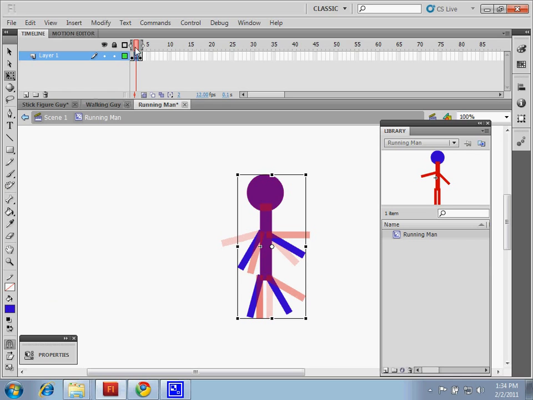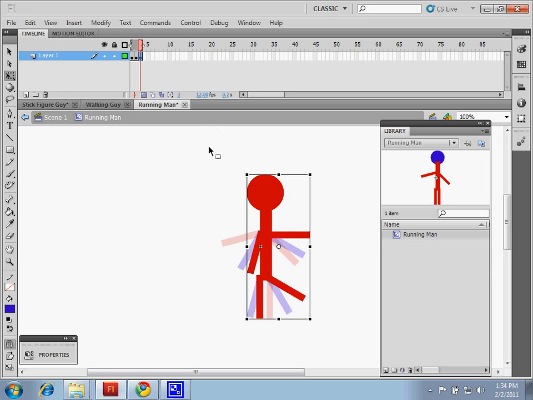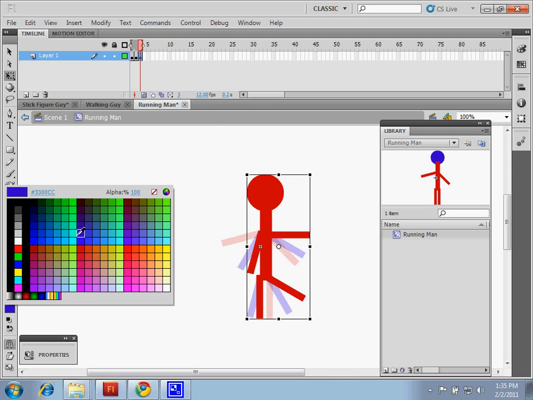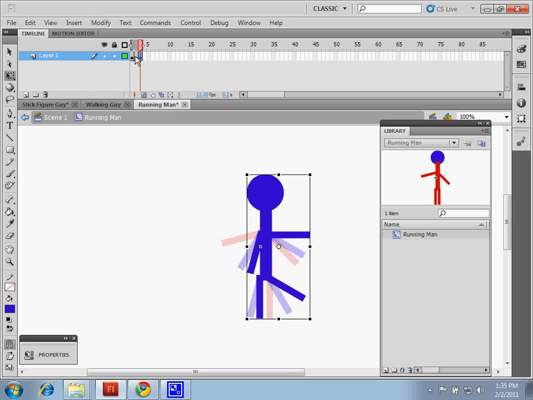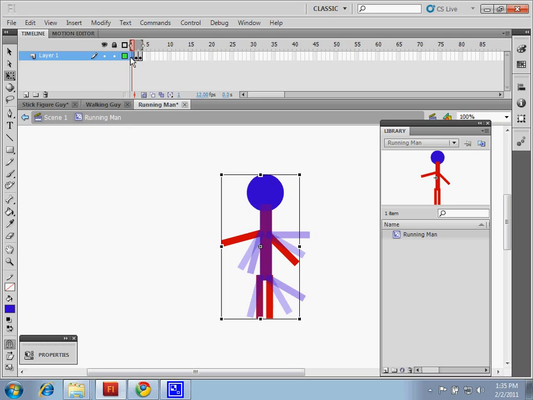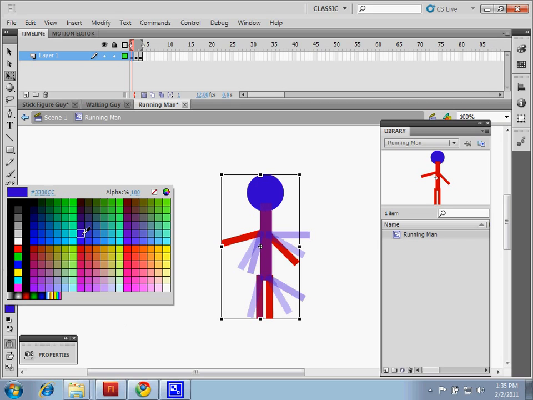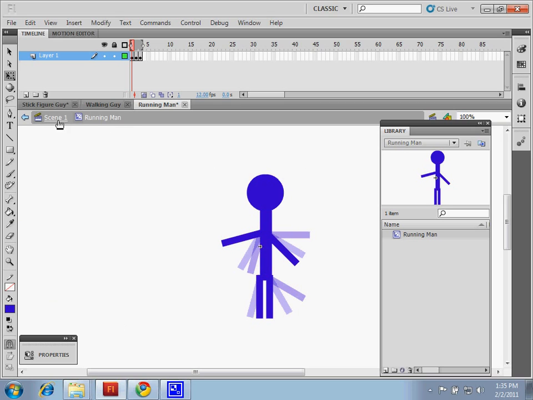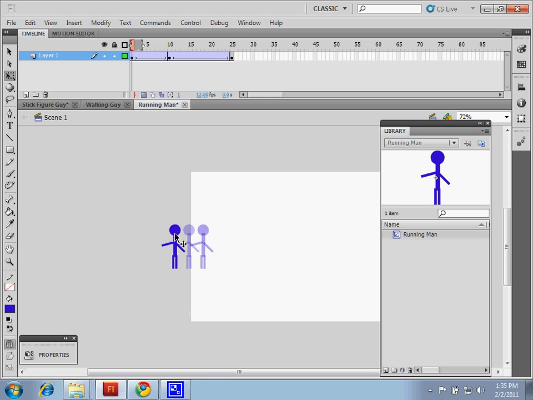There we go. I'll change his whole body. You got to make sure you go in and change it on each one. Any change I make to this guy, watch. When I go back out onto the scene, he's changed as well. And that's the same with any type of animation or anything like that.